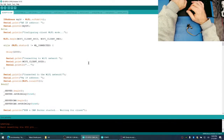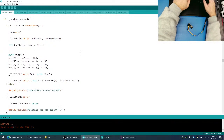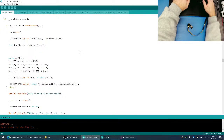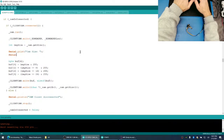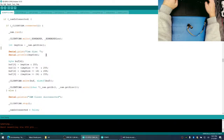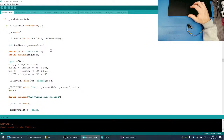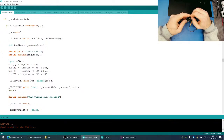You know what? What do you guys think the camera size is? Let's write it out to the serial. Serial dot print line, size, cam size. Let's try that. I'm wondering if maybe the camera image gets too big, and maybe it can't reserve enough size inside the RAM of the chip. But I think these chips have quite a bit of RAM.